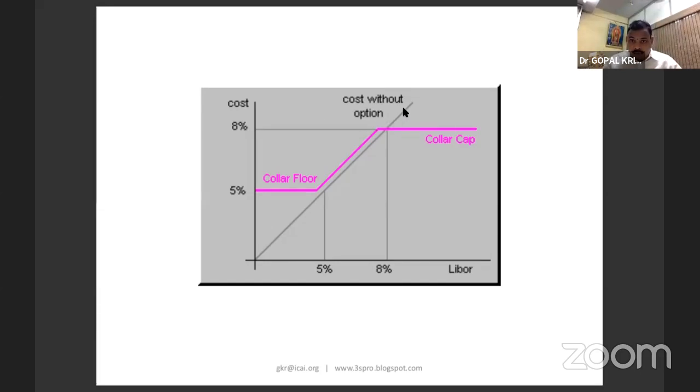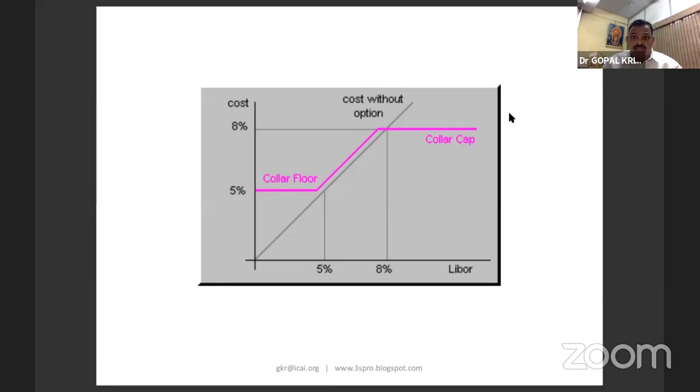So if the rate of interest goes to 9, I have to pay 9. But that 1% will be reimbursed to me by the respective financial institution. So here also 1% will be received. There also 1% I will receive. Please note down. Here also 1% I will receive. So originally I received 4 from customer, 1 I will receive from financial institution. So total 5%. Here 9 I have paid, 1 I will receive from the financial institution. So 9 minus 1, my net cost becomes 8. So in both floor contract and cap contract, the gap is actually received by me.